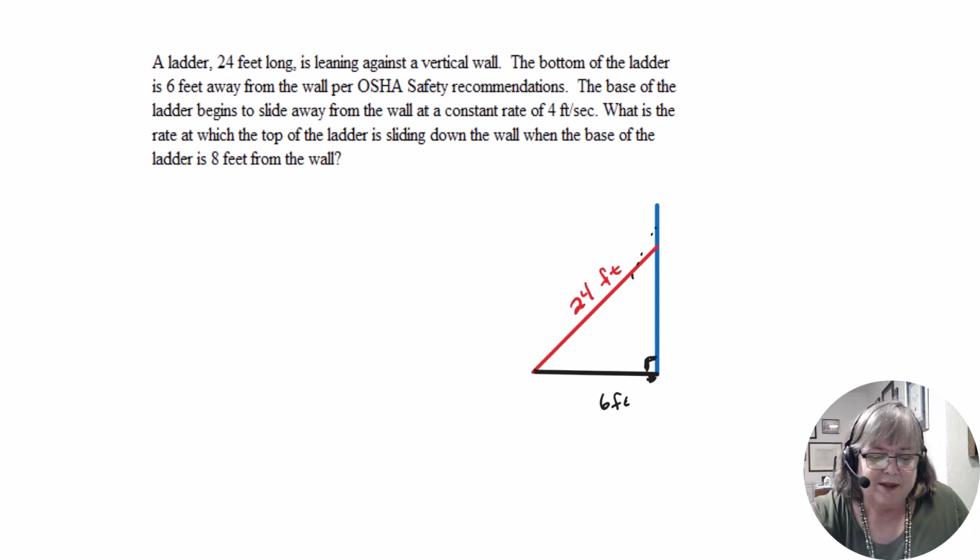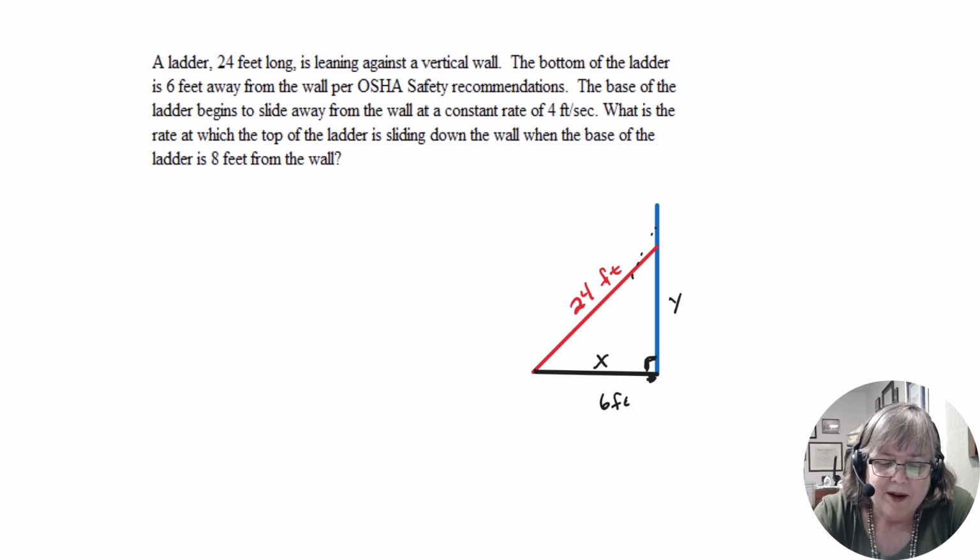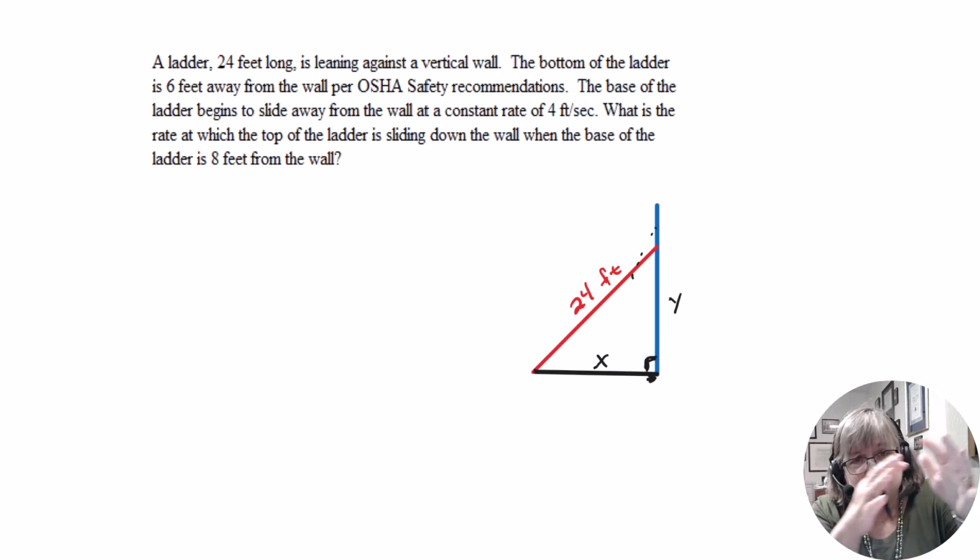So what we're going to do is say, all right, let's just label this X and let's label this Y. And it starts with a distance of 6 feet and it's going to move out to 8 feet. But I'm going to hold off on that for just a second because the first thing I need to do before I start applying any information that they gave is I need some sort of algebraic relationship between all these pieces and parts, because this related rates thing says you have some related information. Different pieces that are related to each other. And we're going to talk about the rate at which they're going to change. So I need to relate all these bits and pieces together.